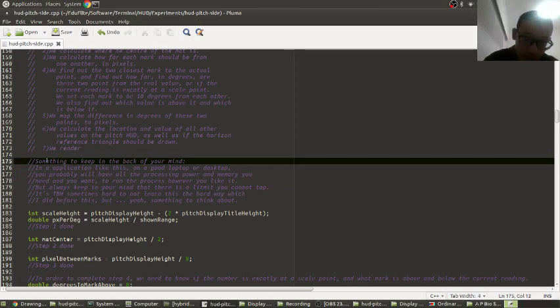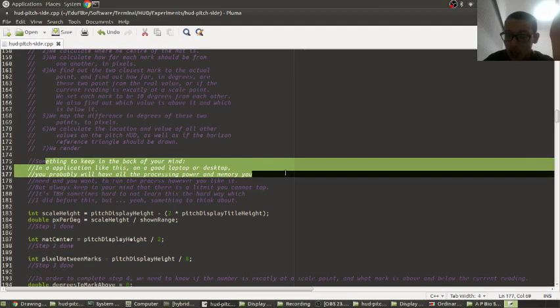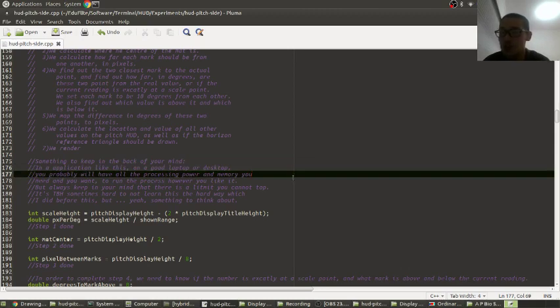So something to keep in the back of your mind. In an application like this, on a good laptop or desktop, this one actually doesn't use that much processing power, like a good Intel Core i3 or even a Pentium, 6th generation or later. I'm not sure how Ryzen performs, but I think it's going to be similar. In a modern processor, this program will run so easily that nobody will think it's a problem.